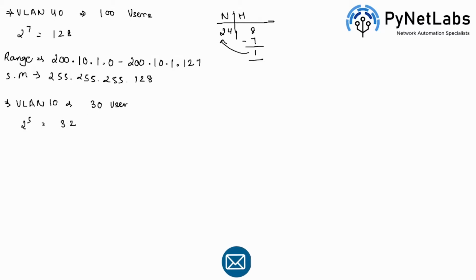Now, as I have already shown you how we are calculating this, if the host bits are 5, then the network bits are /27, and the range will begin from 200.10.1.128, because the last IP in the previous range was 127, right? So we will begin from 128 this time, and this will go until 200.10.1.159. This is going to be the last IP of the range. Now the next thing is to calculate the subnet.